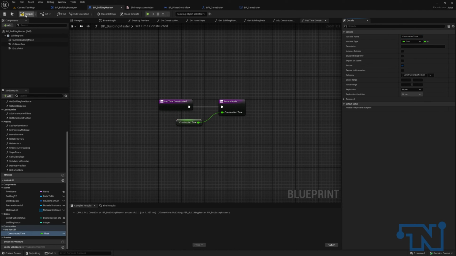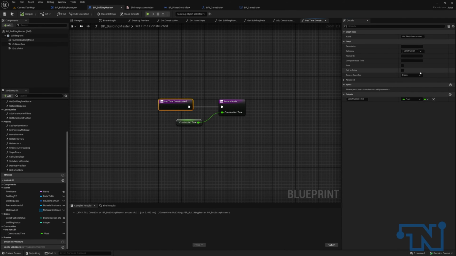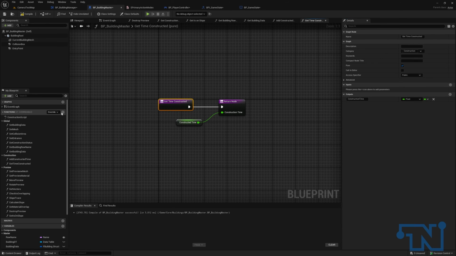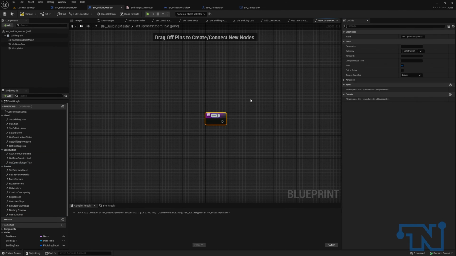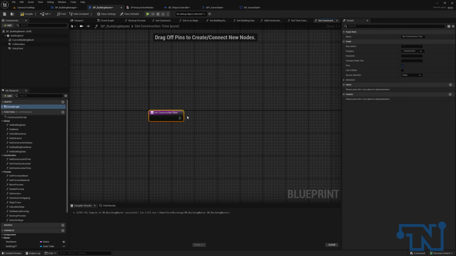All right, cool. Next, we're going to have another variable that is how long does it take to build this building? So let's add in, before I forget, mark this as a pure function. Do we put it in a category construction? We did, cool. And then we're going to do get construction time. And again, this will be a pure function. So this is how long it takes to build the building. Oh my God, it's all the typos. Get construction time. Okay, pretend that didn't happen.